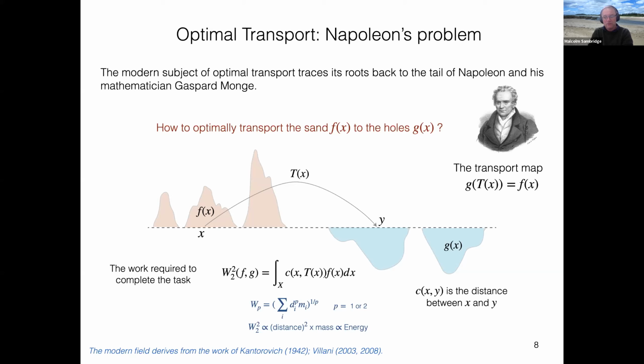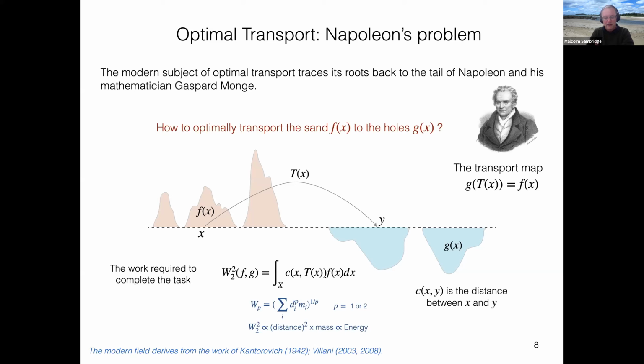And the W will stand for the name Wasserstein. This is the squared Wasserstein distance between the distribution f of x and the holes g of x, the sand into the holes. Now, this problem was posed, but it wasn't clear there was ever a solution to it because it's nonlinear. The c of x there is actually quite complicated, and it isn't obvious that there will be a solution to the problem.